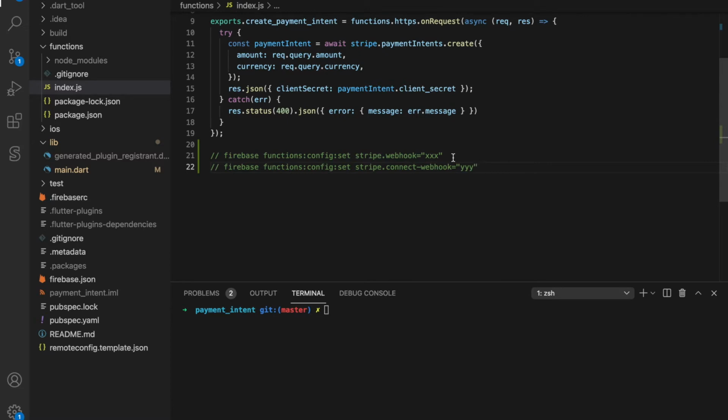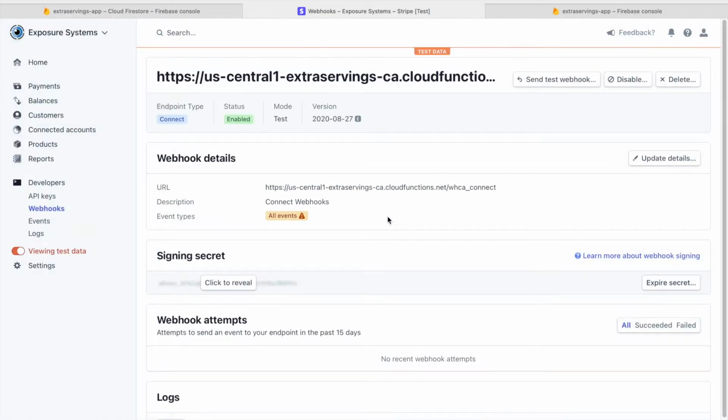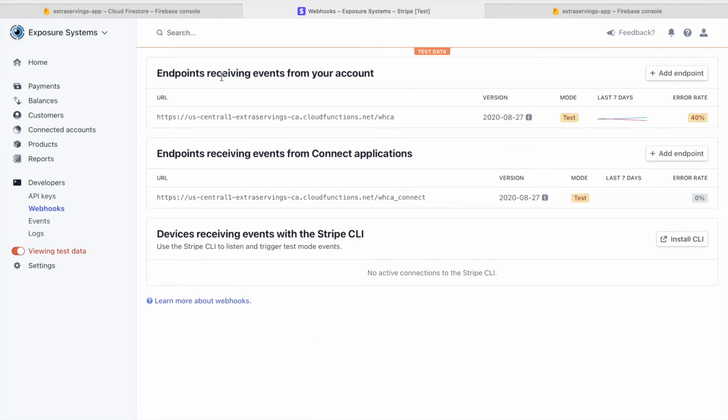I've got two separate webhooks coming from Stripe. Back over here, because you're using Connect, you actually get two separate webhooks, and sometimes you really, at least I don't understand where things are coming from. So what I've done is I've created two endpoints.